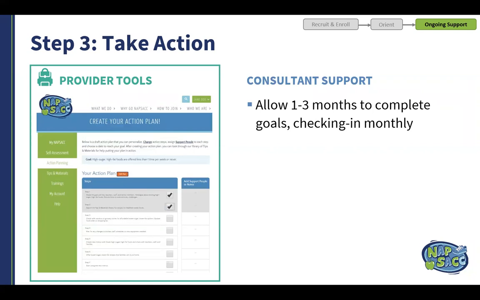Just because they had 3 months to meet their goal doesn't mean you shouldn't be checking in, just offering your support, not in a nagging way, like, have you done this yet? But in a, how's it going? How can I help you? Like, are you facing any challenges? Has there been anything exciting happen?